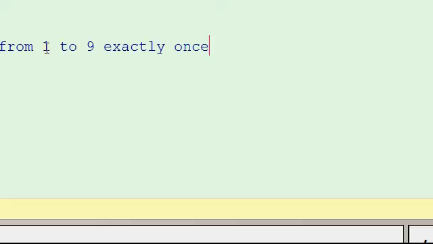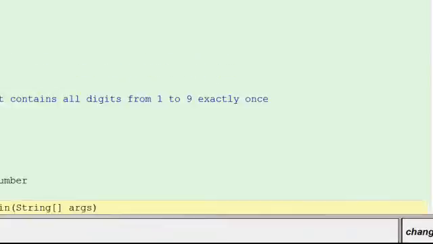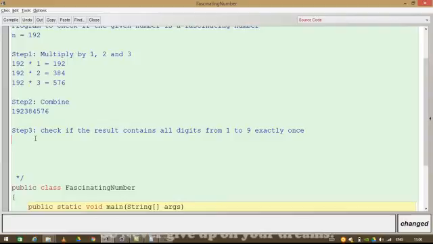This is very easy. You just have to find the frequency of 1 to 9 in this, and the frequency should be only 1. In layman's terms, it should contain 1 to 9 but exactly once. That is what step 3 will be doing.